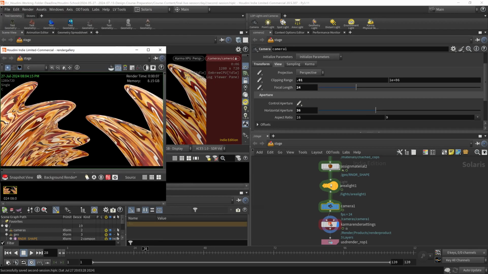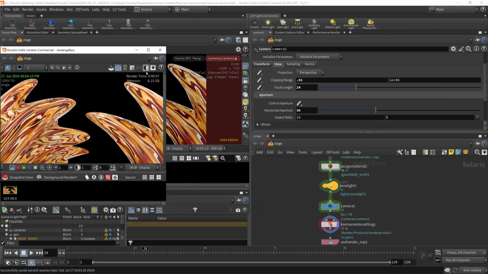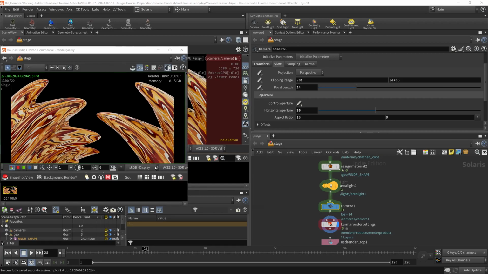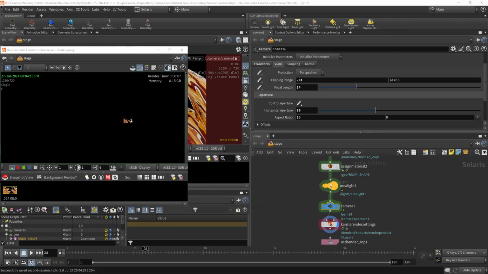You always have to first go to this icon, click it, and then we have the color correction strip. And here we want to change to ACES. And now you can zoom out even further, which is super nice because you really want to zoom out to get focused on image composition.